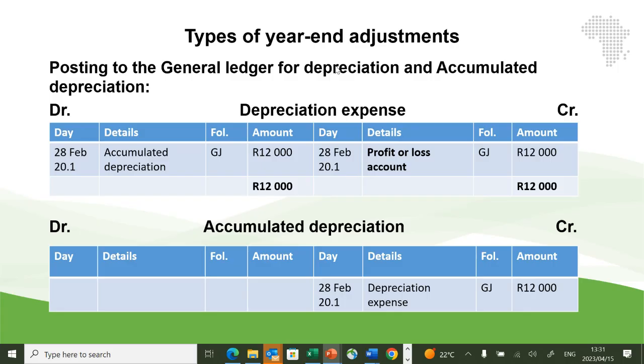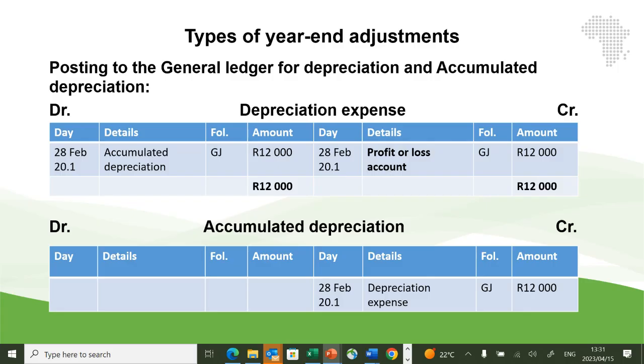Because income and expenses, we close them off to the profit or loss account. You can see that the debit side is more because it has 12,000 and there was nothing on the credit side. So we take the figure of the higher side. Both sides must be equal to 12,000. But this 12,000, we are closing it off to where? To your profit or loss account. Then it is closed off.